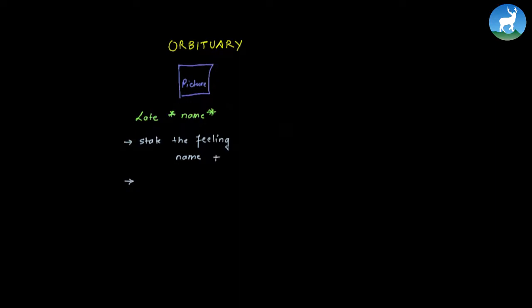So if you are talking about your teacher who died last week, you just write, I am deeply saddened to learn about the sudden demise of Mr. Ram Khatri, an English teacher at Patan High School. So you can begin by saying his name, Ram Khatri, and then his profession, which is an English teacher, at his workplace, Patan High School.